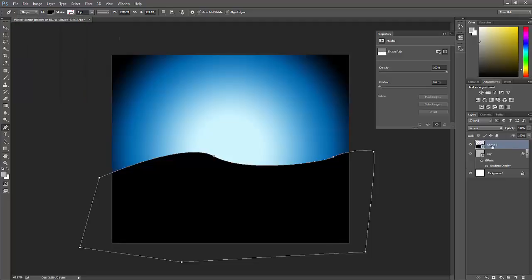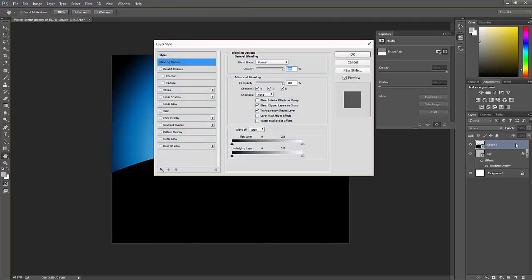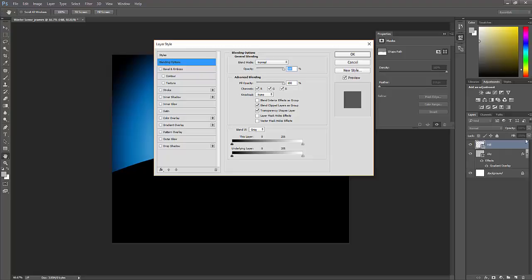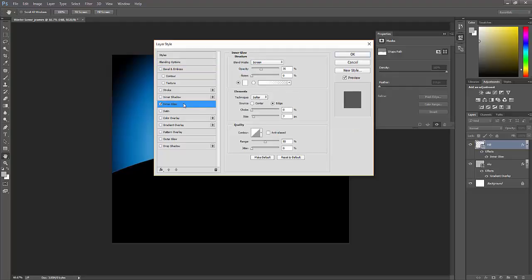I'm going to open up the layer styles here again by double clicking on the shape. Before I do that, we'll just call this hill. So I'll bring up the layer styles, and I'm going to add an inner glow this time. I click on inner glow to check it, and then I actually have to select it to bring up its options. I'm going to make it say screen. The opacity, I'm going to do closer to 45%.